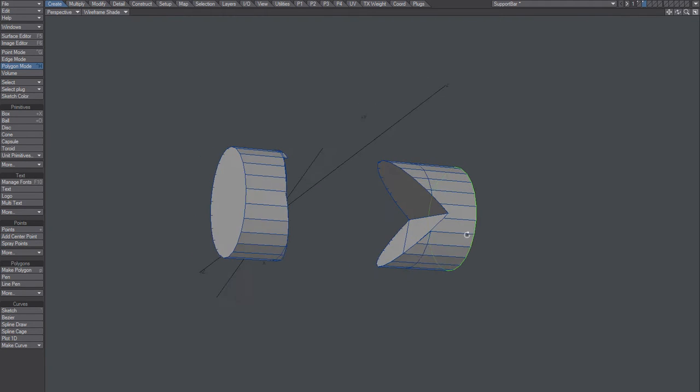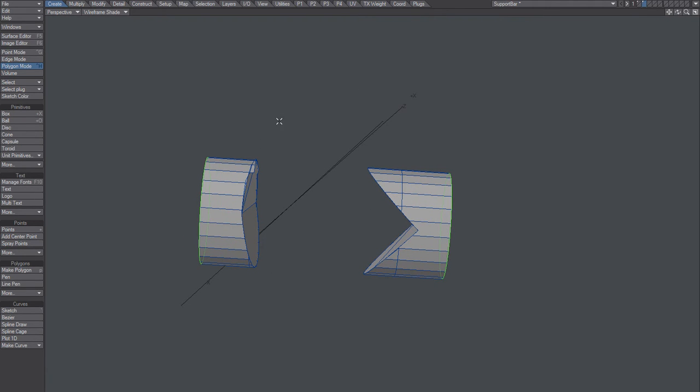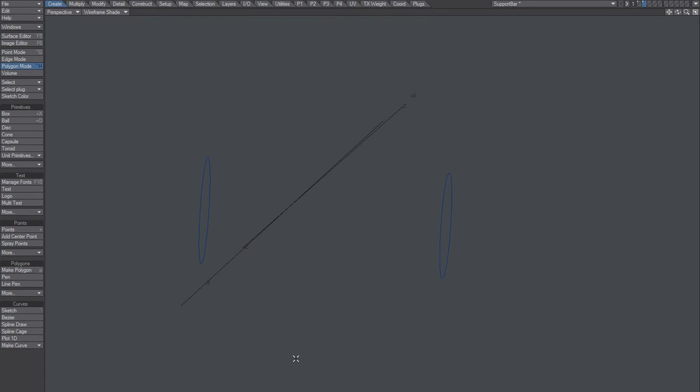Okay, so we got this one and we got that one. But we don't need the other stuff now. That is damaged, so we don't need that. So I'll press I to invert and the delete button. So now I'm back with this and that.